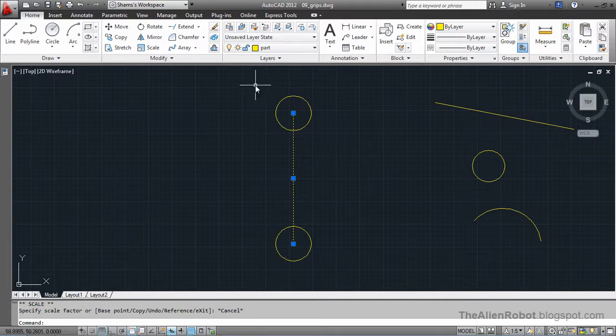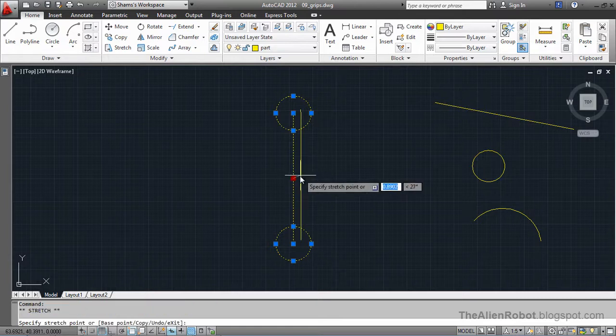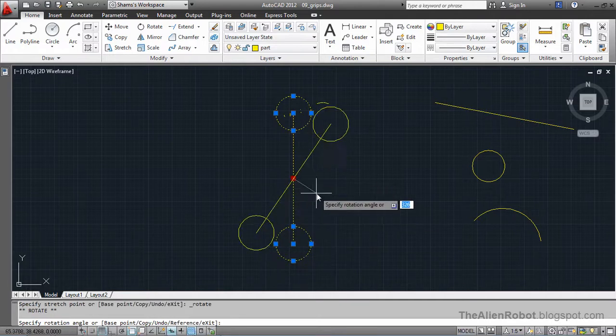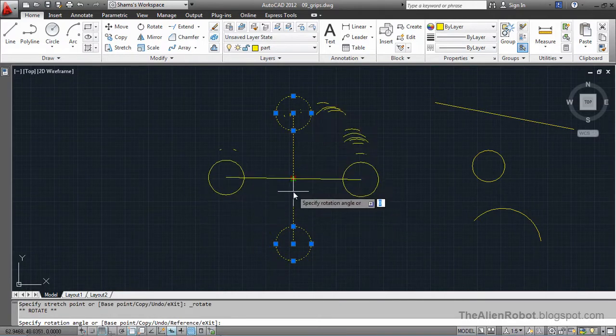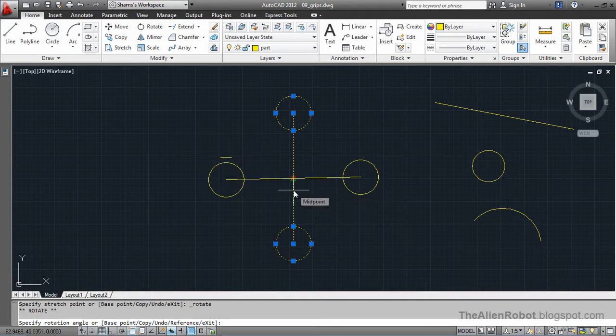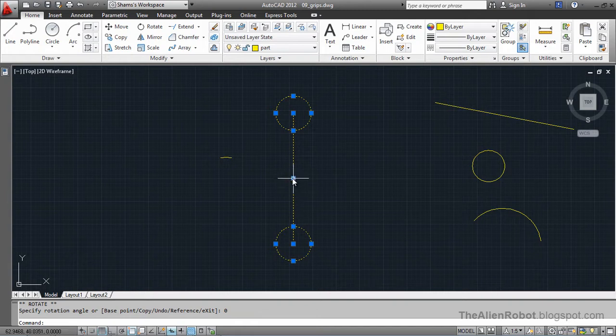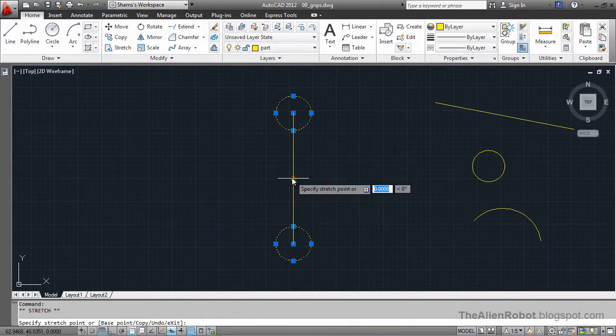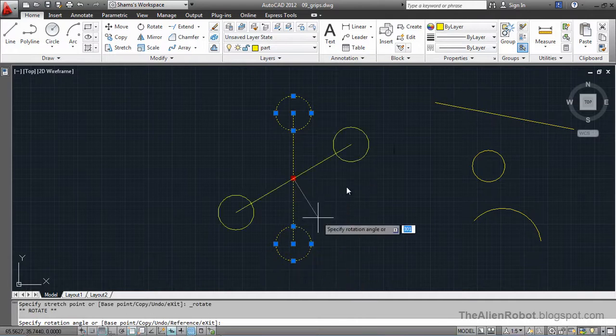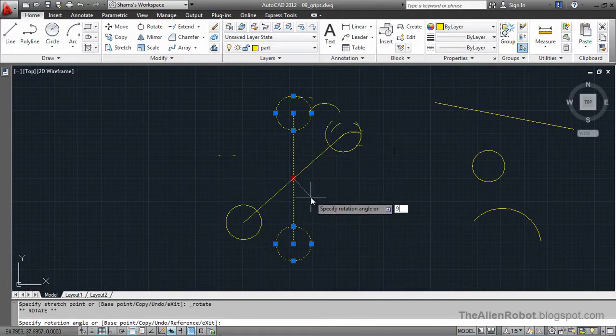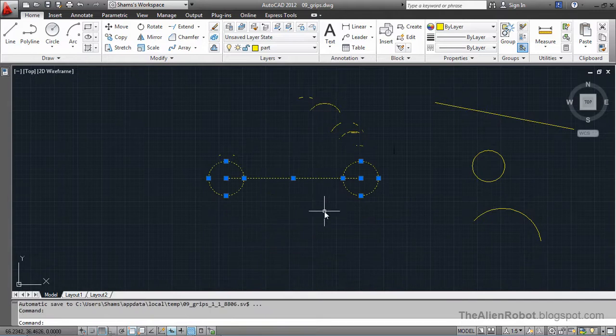Let's select all of these here and rotate all of these from this field here, and type 0 and enter. Let's do it one more time. Rotate it 90 degrees and press enter.